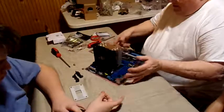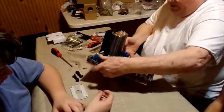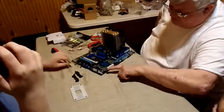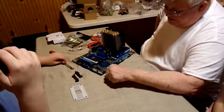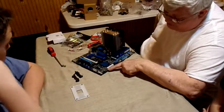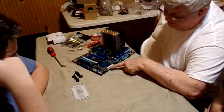Okay. Now, down here, this is where you hook all your exterior stuff. You know, the Blu-ray that we put in there, the RW we put in there, the hard drive we put in there, stuff like that. We're going to hook it right there.